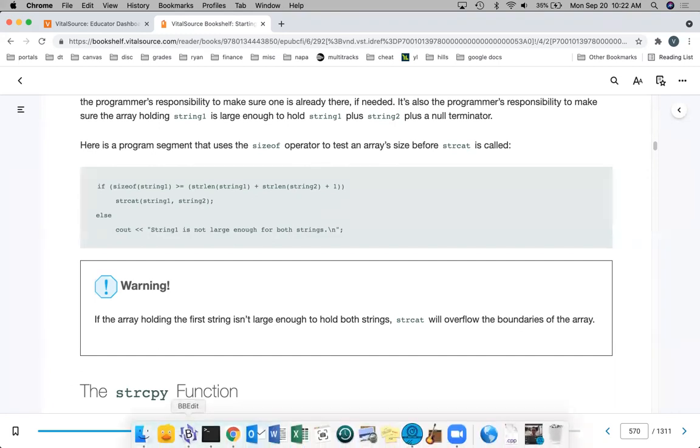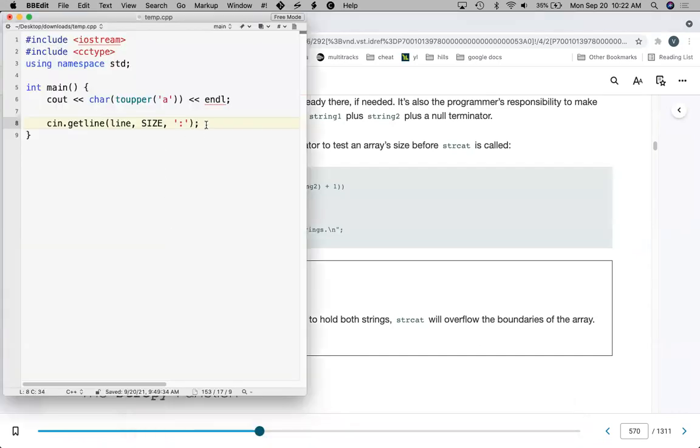Just to give you an idea, strcpy, the one we're about to study, is basically like an assignment operator for C strings.